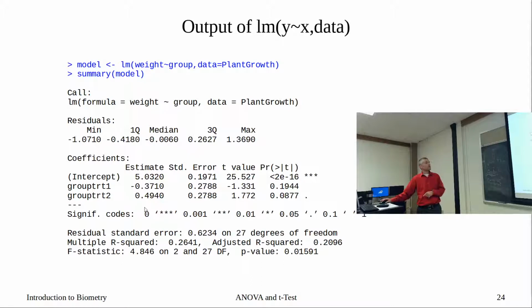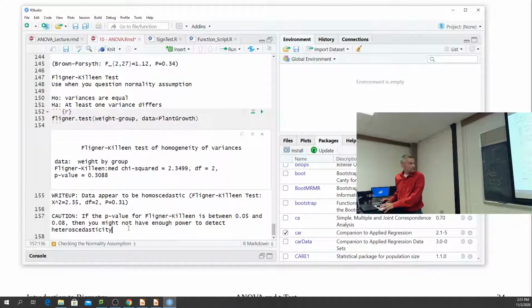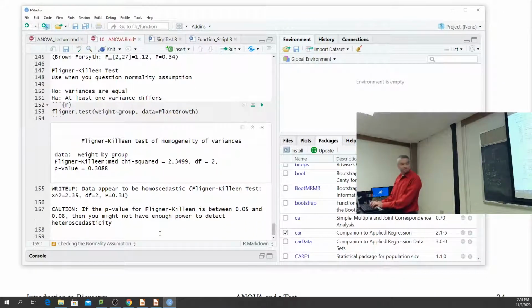All right, so here's how we can do it in plant growth. So in your R Markdown, go ahead and do these back to back. So what I did is I called it model, which is probably a bad term. I probably should have called it mod1 for model 1. And that's actually what I'm going to do. So this was the code. We're going to get the same thing. Let's go back to our markdown.